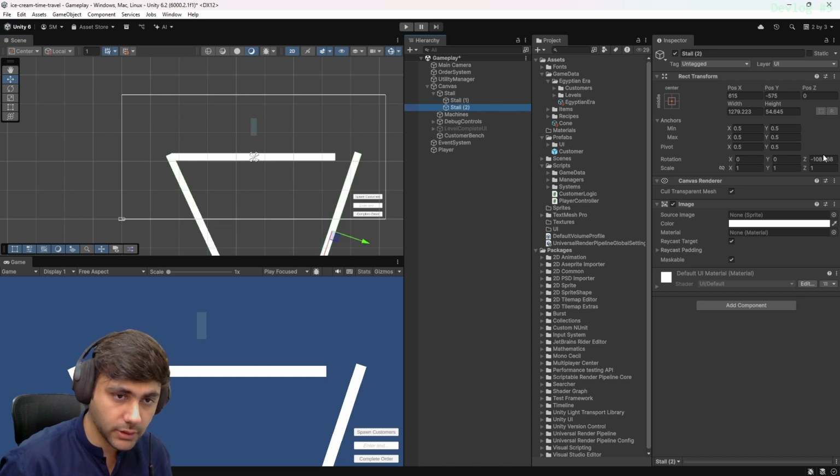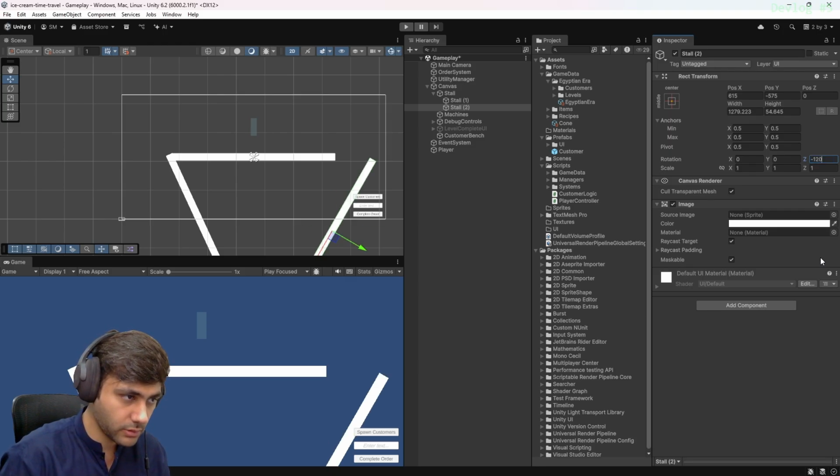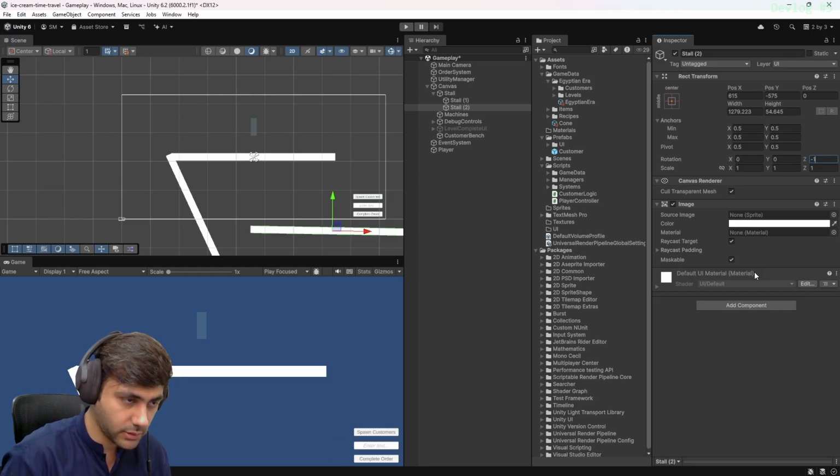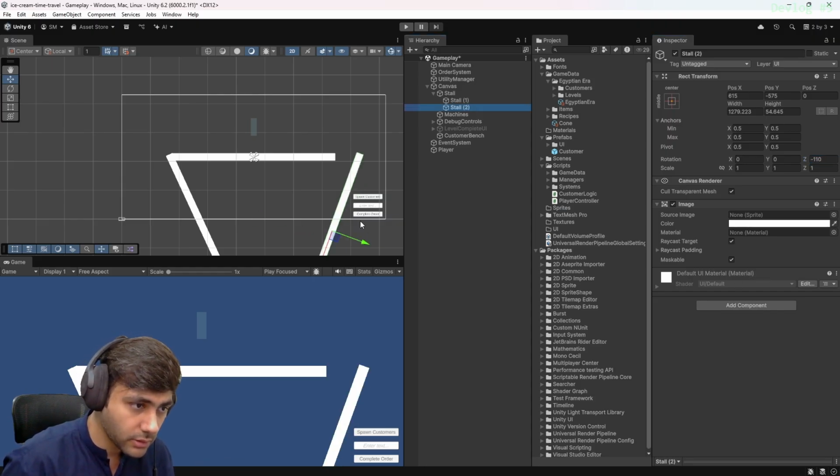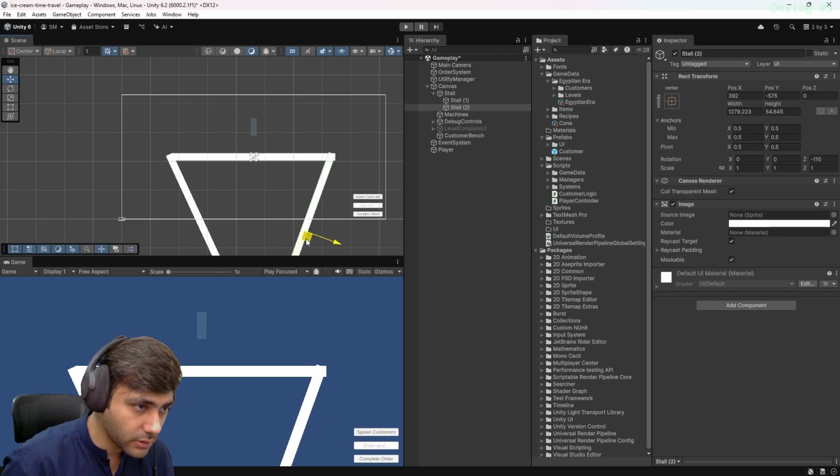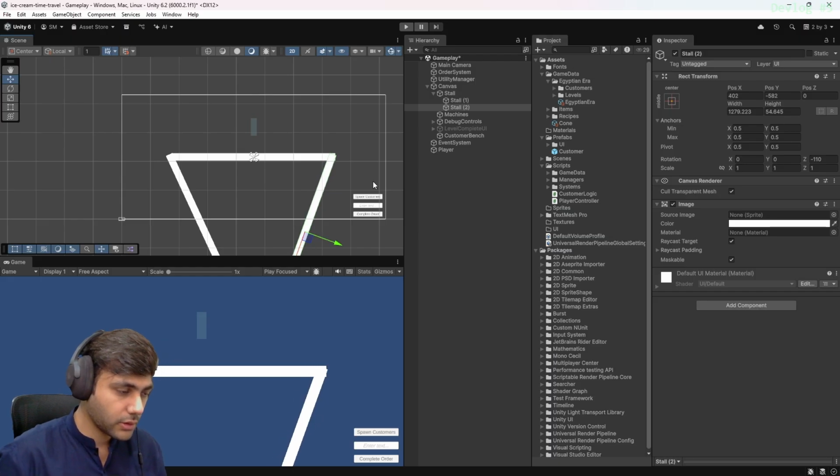Just change this to minus 110, I guess. Okay, this is our stall.